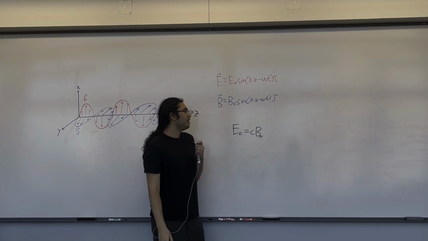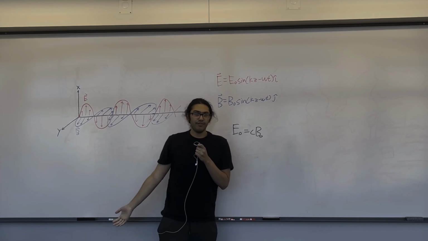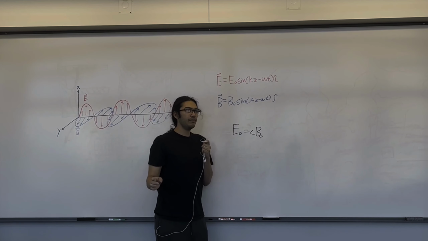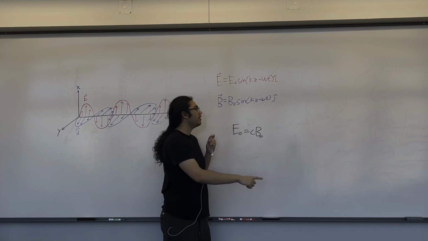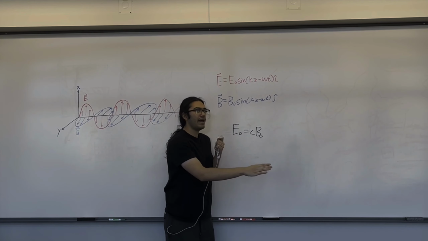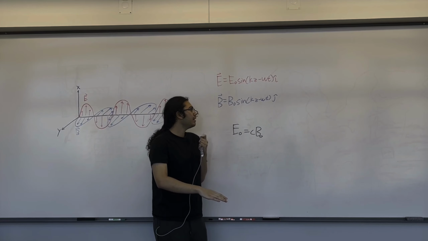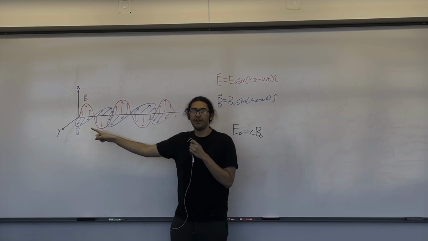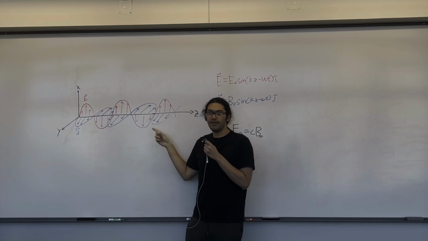And then we have the sine function here. This sine function basically tells us that it is a wave. What we have in the sine function might look kind of complicated, but it just tells us that it's a wave both in space and in time. Here we have kz, where z is our space coordinate. If we imagine that t equals 0, so we're at a frozen point in time, this tells us that if we walk along the z direction, we're going to trace out a sine wave, which we can see here. As we go along z, it goes up and down like a sine wave.